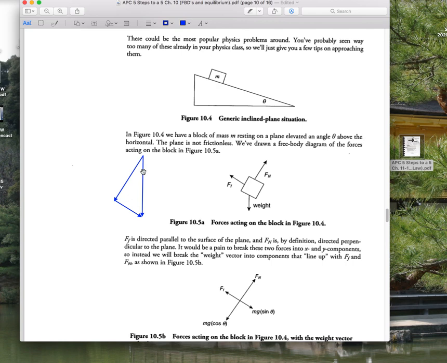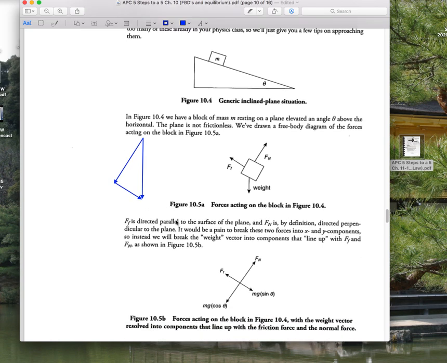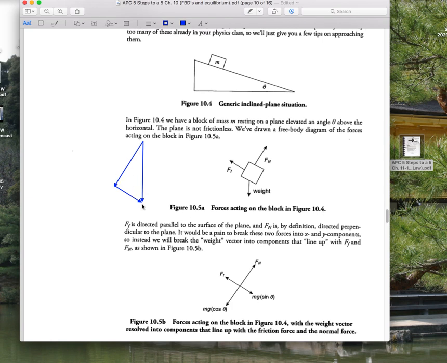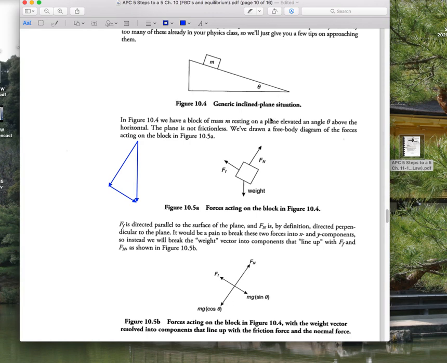So this angle here is the same as this angle here. And I could go through that proof with similar triangles. I'm not going to do that. But this is mg cosine theta. This is mg sine theta. Again, you won't have to draw something like this on this year's AP exam, but it may be helpful for you mathematically to realize that, say, this mg sine theta downward would equal force of friction acting upward for an object going at a constant speed.